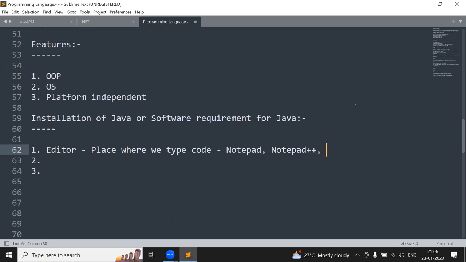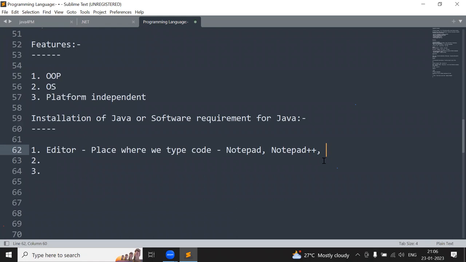These two, earlier people used them. Like in 2000, 2005, 2006 and on, people went for Notepad and Notepad++ where they could type their code. But today the technology plays a vital role. Still, I can use Notepad and Notepad++, right? In normal Notepad we can write the code, compile the code, execute the code, everything we can do. But in real time today, people are not preferring Notepad and Notepad++.